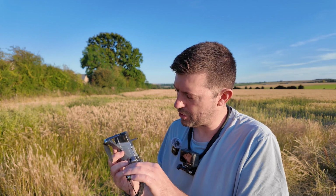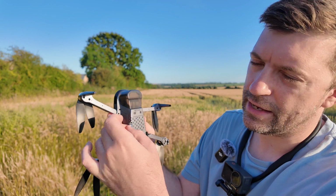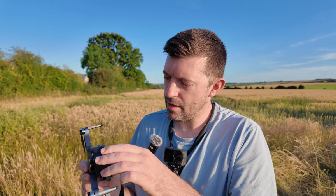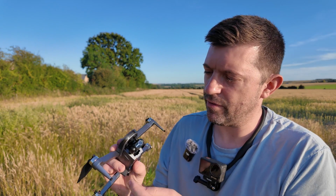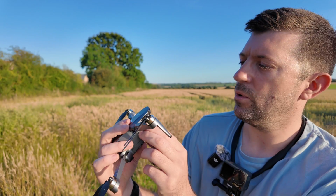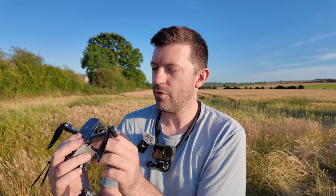So you can record your footage. I've got a micro SD card in here, a 64 gig, if you can see that hanging out. I really like this gimbal cover because when you put it on, it feels like you're not going to damage the gimbal. That's quite a nice gimbal cover. So there you go, there's the little gimbal. So it's actually got a true gimbal. And it's f2.15, that's a weird size, and field of view is 100 degrees, which is pretty wide.